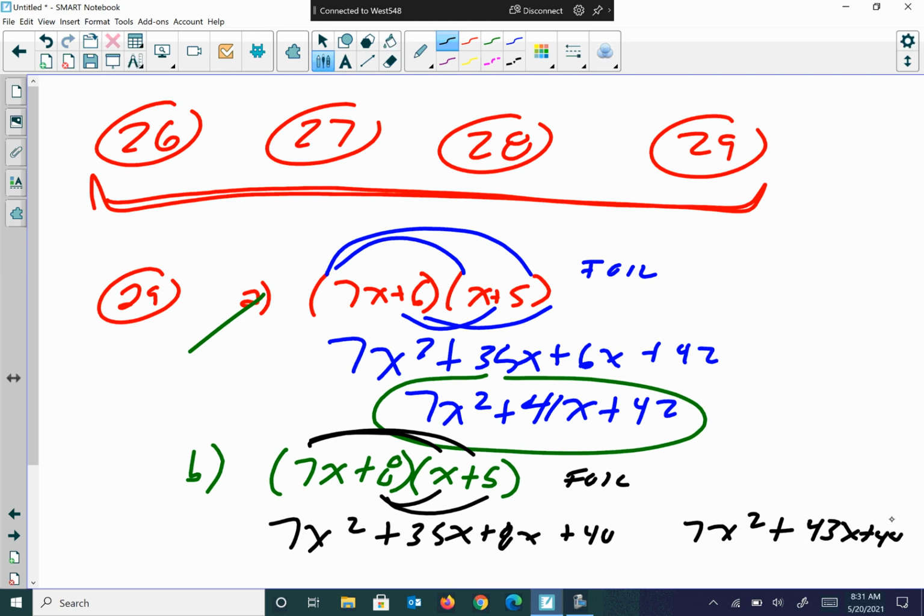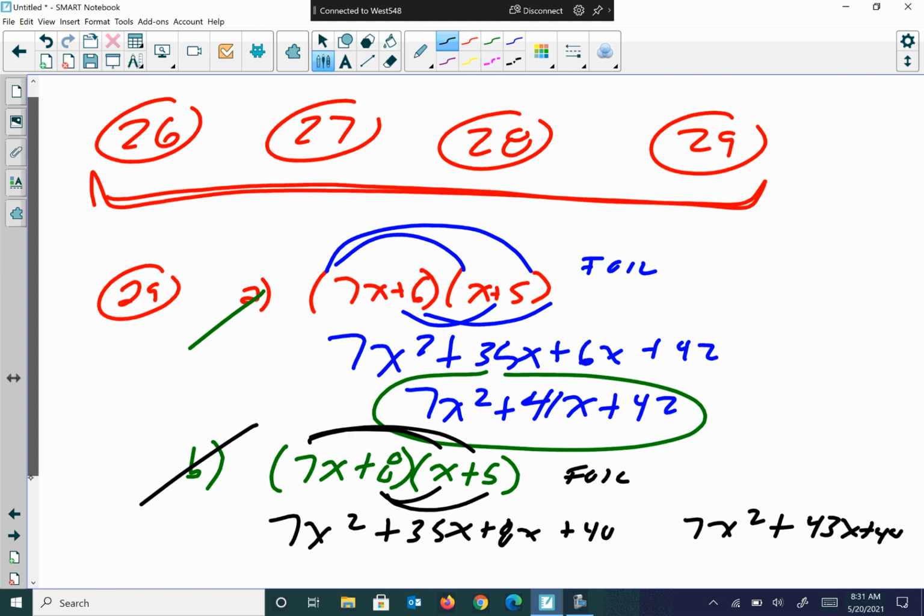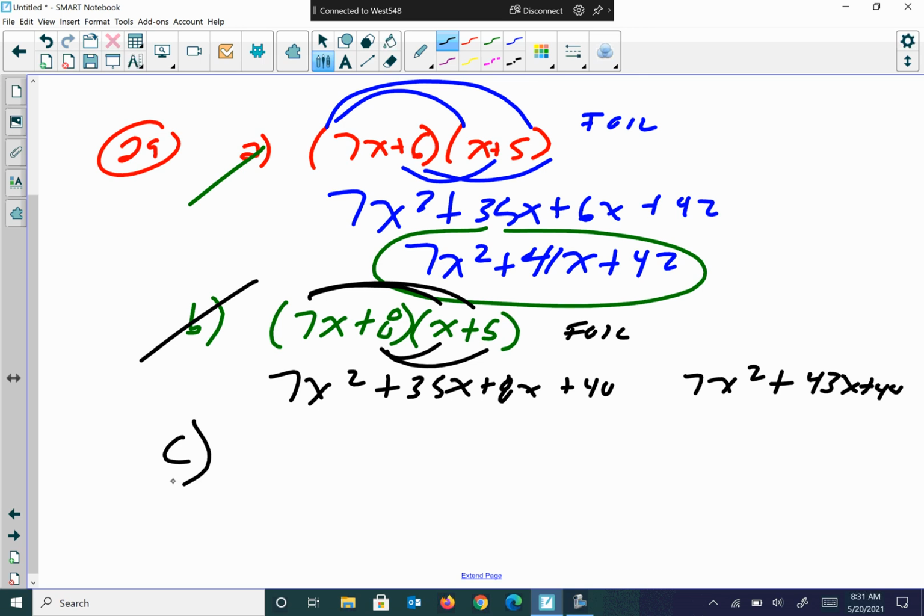So my original question is 7x squared plus 29x minus 30. Is that the same thing? No. Okay, so I'm just going through, and the nice thing is I'm not giving you a lot of these. If you have 2 or 3 of these on there, if you have to go through and do this process, you're fine. Okay, we'll never know whether you did it right or wrong.